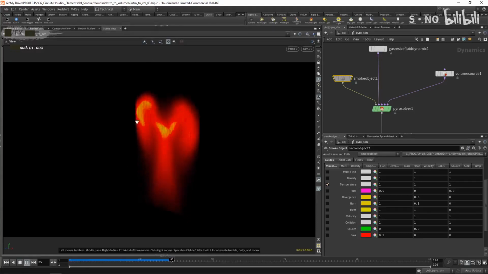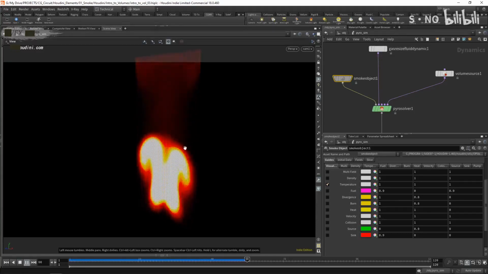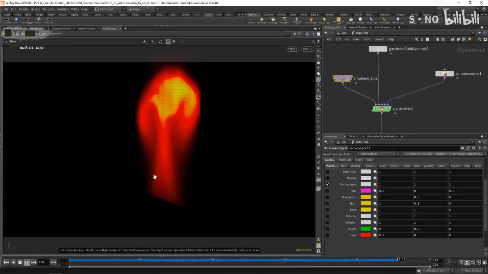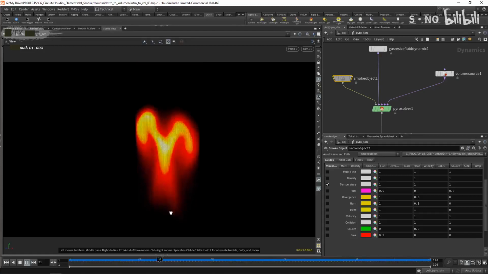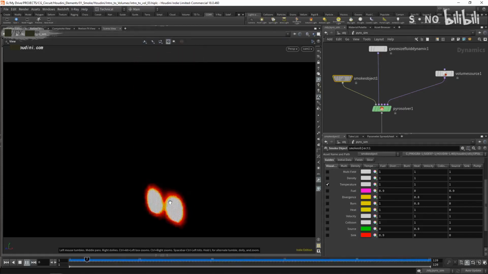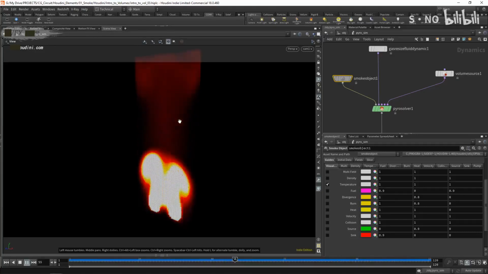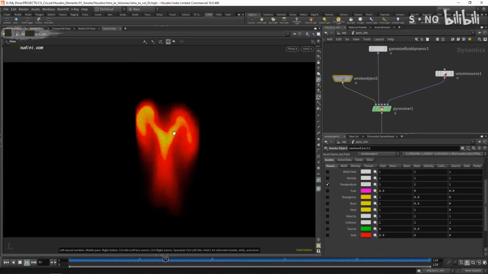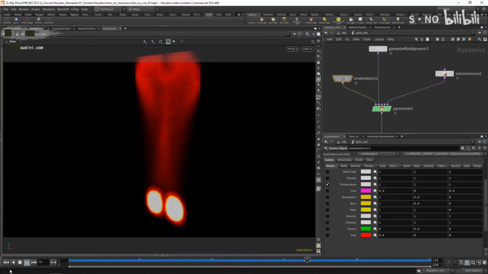This gives us a black body representation of the evolution of the temperature as we add it here, where our source is coming in. We add that temperature, it rises up with the smoke, and then it starts to dissipate. It starts to cool down and gets colder.